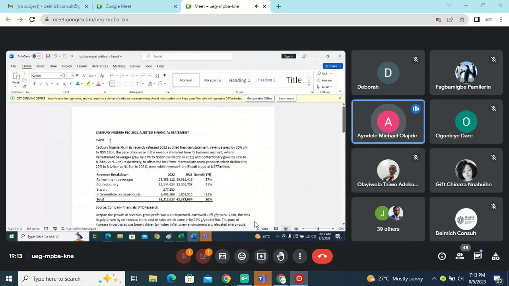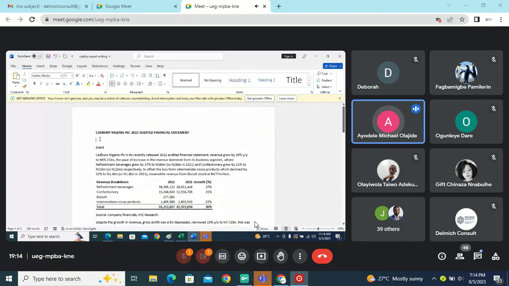So then you can now convert it. This place, you can just give it a title. Say, Cadbury Nigeria PLC lives above the water amidst higher inflationary environment.